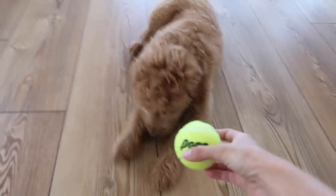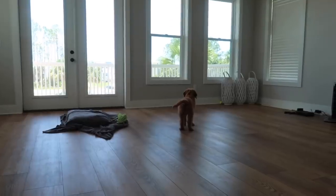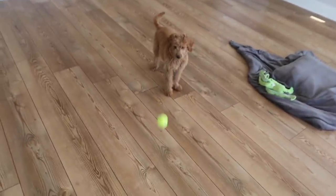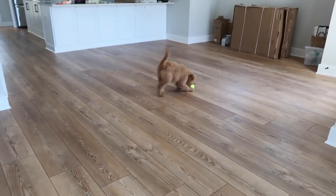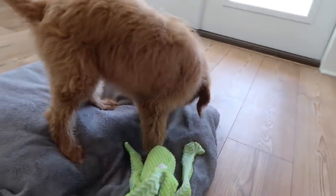I've never had a dog that actually plays fetch before, but I think Winnie might be the first dog that actually likes it. Ready? Go get it! Oh my god - of course I turn the camera on and she stops. Go get it, look it's right here! Bring it back - we're working on the bring-it-back part.